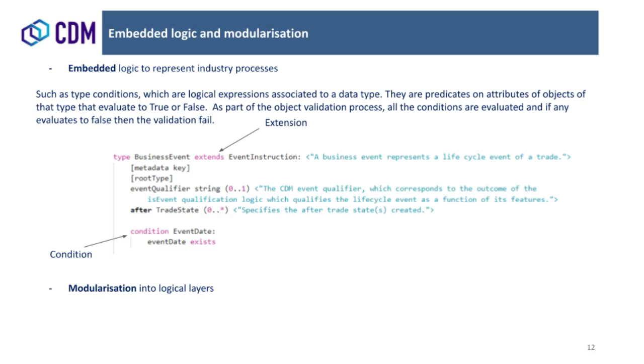We can do that by applying functions, in this case what we call conditions. That is a specific set of functions that control the behavior of a specific type. Let's imagine a structured product, and we want to apply some validation within the product itself. We can define conditions inside the structured product definition. This is quite powerful because at the end, what we're generating is a function in Java or Python or others that control this data. So we can create a data validation tool available as part of the CDM.